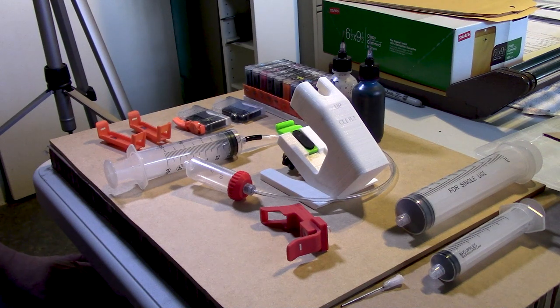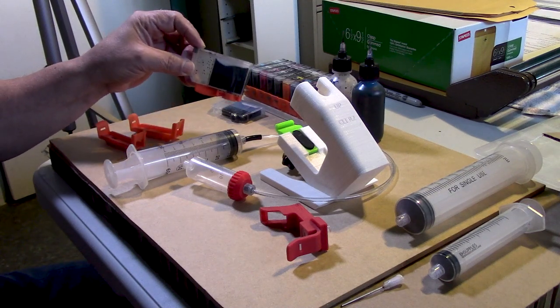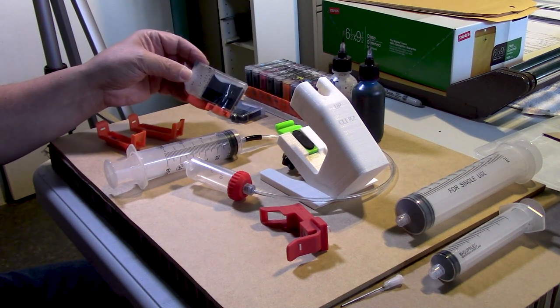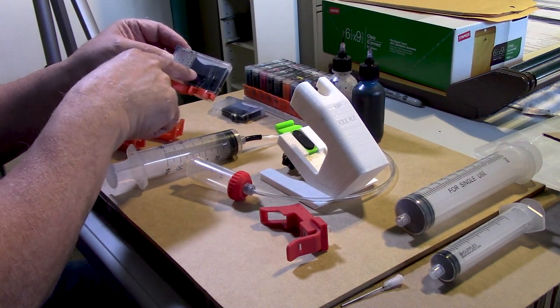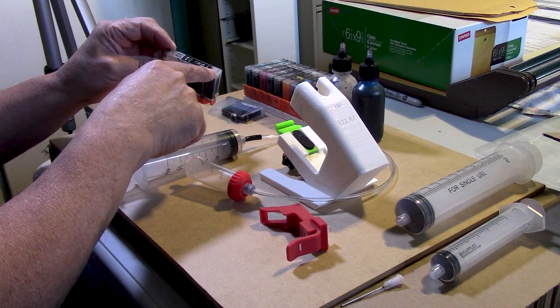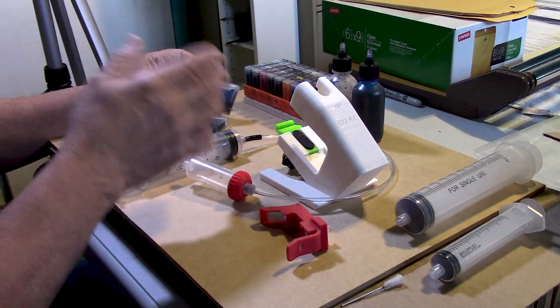Hello everybody, Jose Rodriguez back again. It is time to finally demonstrate the process of vacuum refilling CLI style cartridges, and those are usually Canon cartridges that have a sponge built into them, such as this. As you can see here, this cartridge was allowed to go empty. The person who then gave it to me had installed the orange cap on it. So we are assuming that there's still a bit of moisture left in that sponge, assuming, of course, that it did not dry completely through the vent. Hopefully not, but there are ways to circumvent that problem.